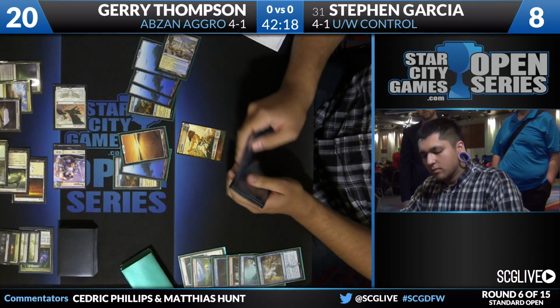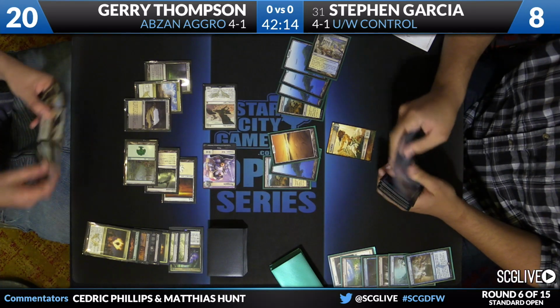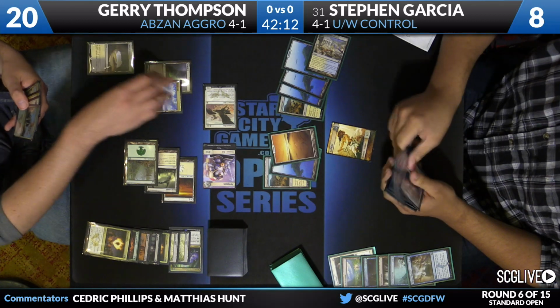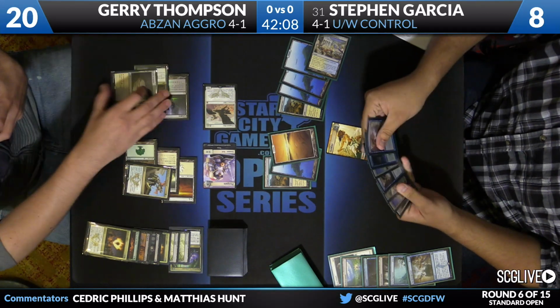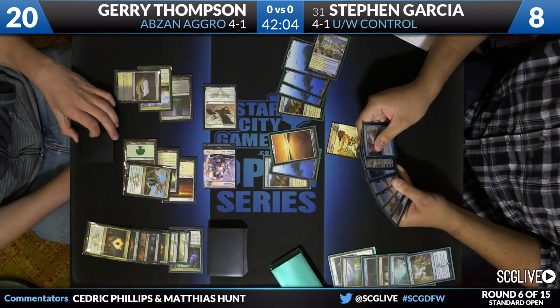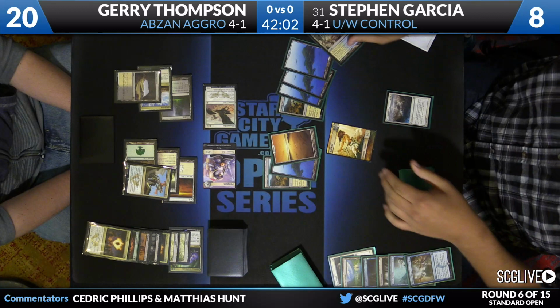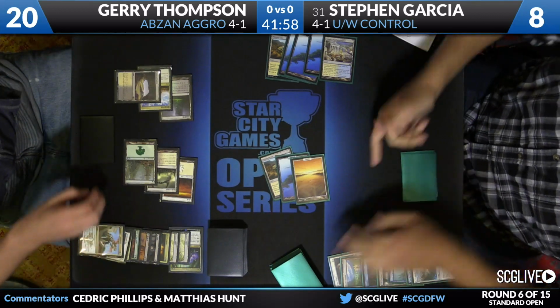Still has Fated Retribution at the ready. Yeah, if he's priced into playing it, he may as well play it here and get the scry. Dromoka's Command. Yep. It's an interesting case of how greedy Steven wants to get with this Fated Retribution. Now he's going to cast it. There we go. Everything's going to die.